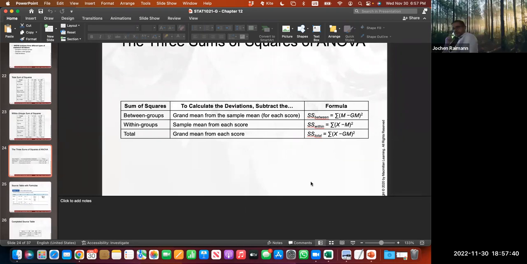You basically do this by quantifying the variances, the variances for different sum of squares. So you remember from the calculation of the standard deviation, you quantify the deviation by subtracting the individual score from a mean. You're squaring this deviation and you're summing this deviation up to get to the sum of squares.